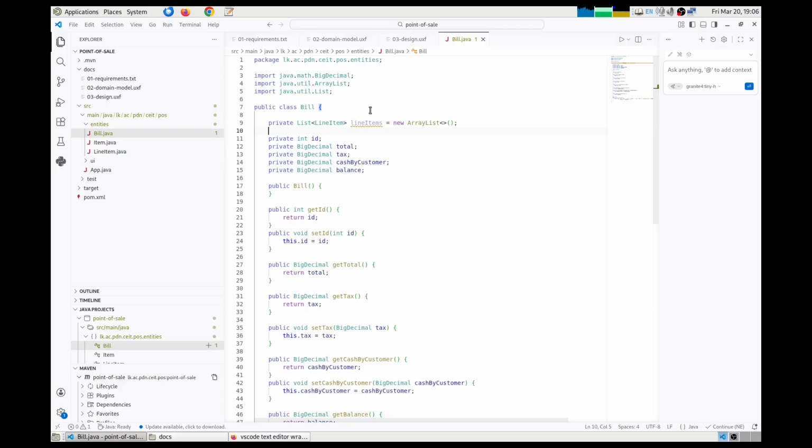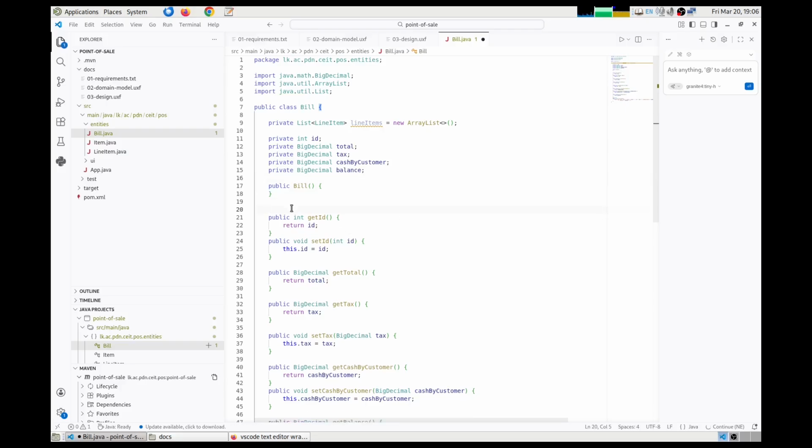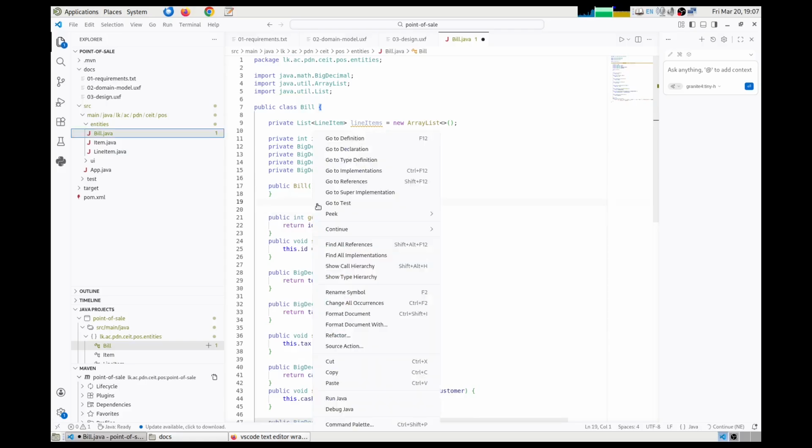And then of course there needs to be a way to add line items to this. So bill line items, perhaps we add a method which would return the line items.